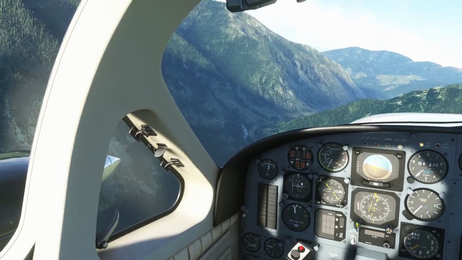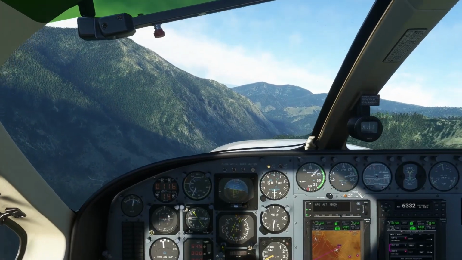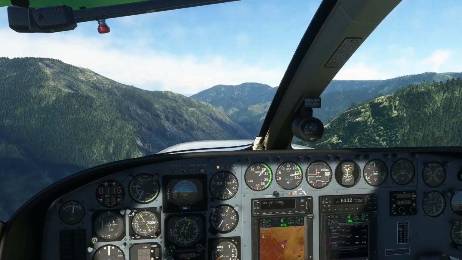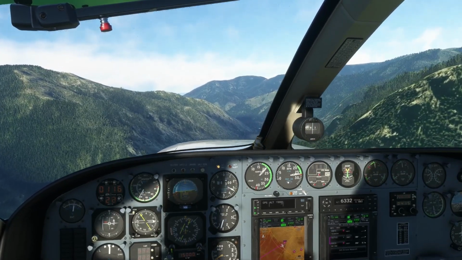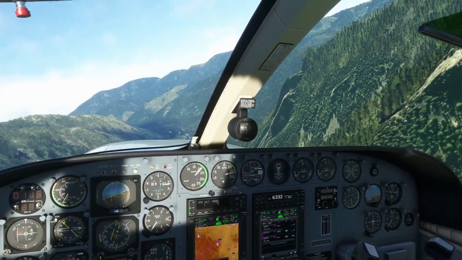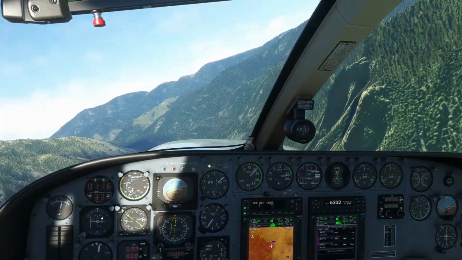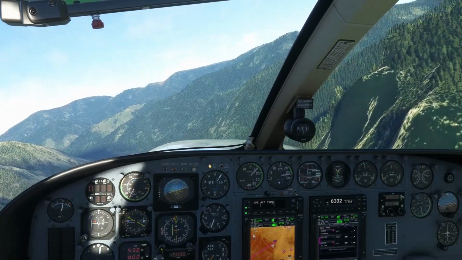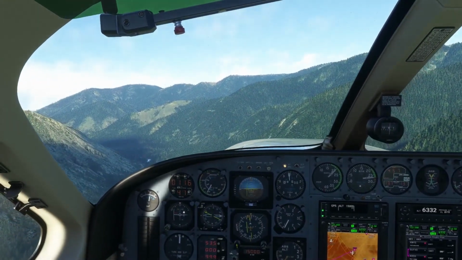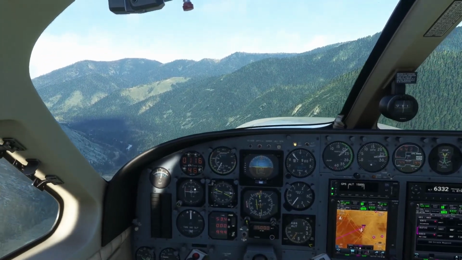So right down there, that is Rock Creek and Highway 212. So that's kind of what we're going to follow into Red Lodge. And now we'll keep cutting it to the right, just so that way we stay on this side of the valley in case we need to make any evasive maneuvers. And we'll hit the magic B button, check our altimeters. Let's see, we're still right about 1,000 feet.